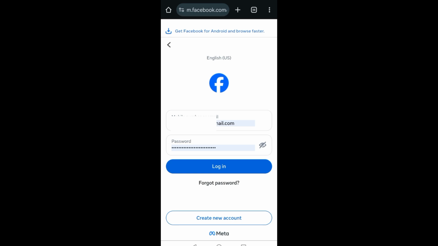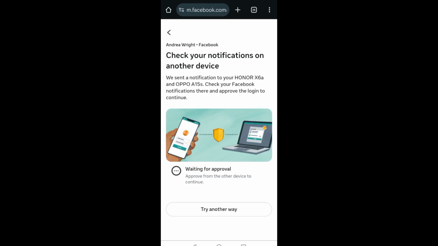Now, if you have set up two-factor authentication, and you're using another phone or device, they will ask you to verify if it's you or not. You can simply tap no and not give access to this, or you can say yes if you're the one who's using this. So basically, it shows like this. You have to get your other device and allow this to open your Facebook account, or not, if you're not the one who's using this.